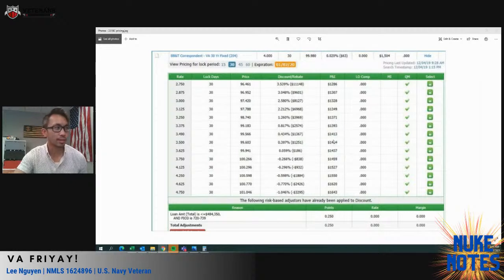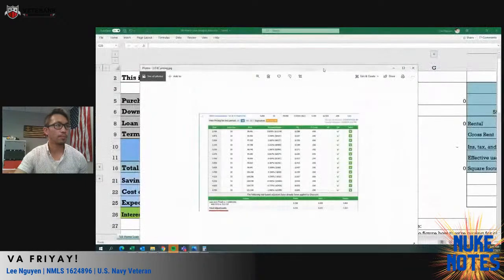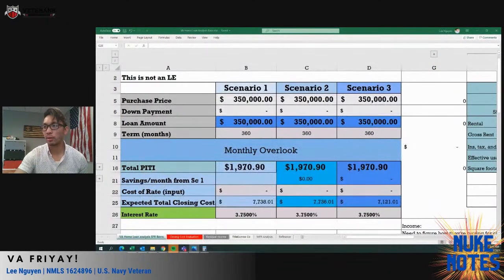Now, the purpose of the discussion is really talking about what makes more sense, down payment or rate buy down. Like I said, even after we lock the interest rate, we can still change it up and down as we need to. So we're going to compare a $350,000 house. Now, the rates I just showed you have nothing to do with today, so please don't take that as what rates are right now. These are what rates were literally more than a year ago. I just want to give you guys an example of how much it can change.